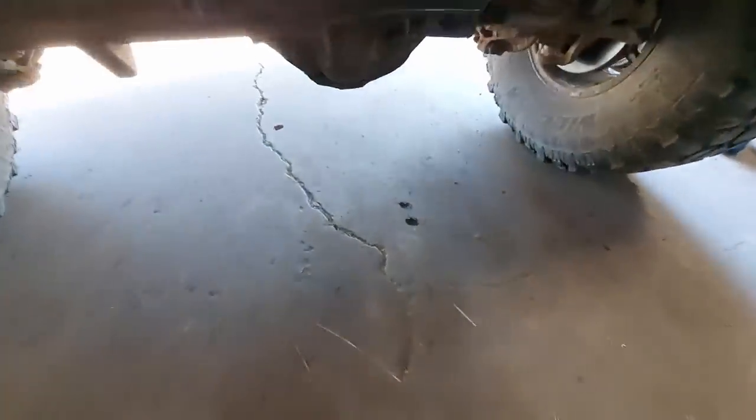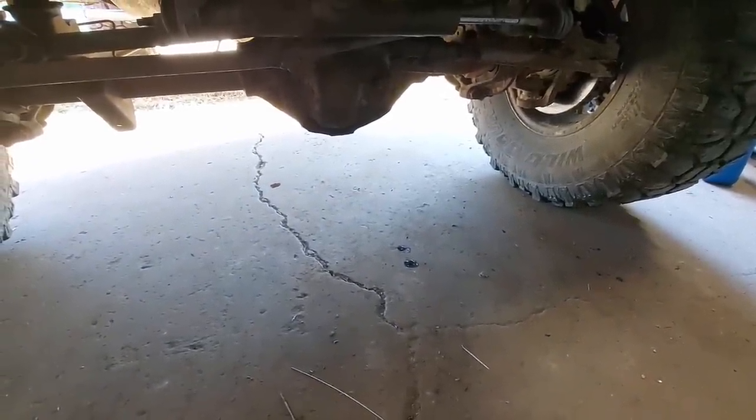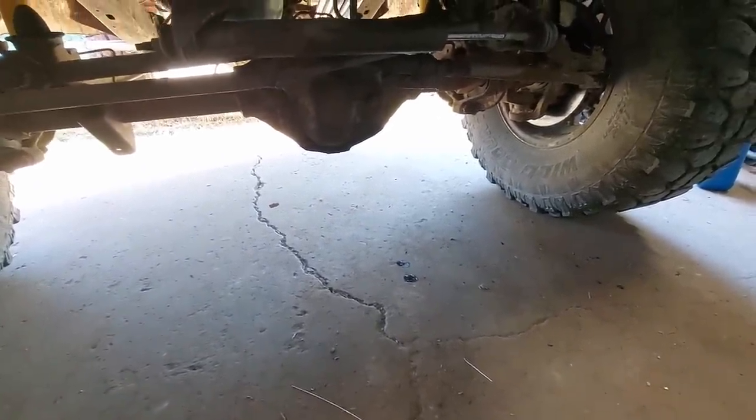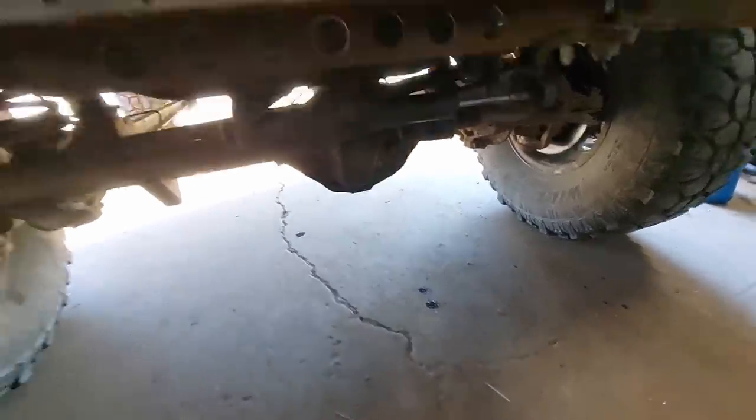Those right there, I do have a couple of leaks on my power steering pump where I welded those fittings onto it. So, yeah, sometime I might have to take it off, clean it all up, see if I can't seal it up somehow.